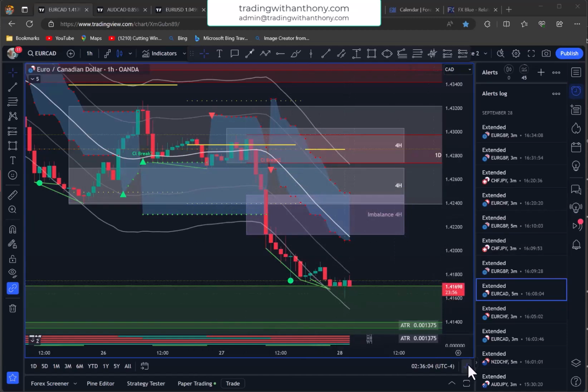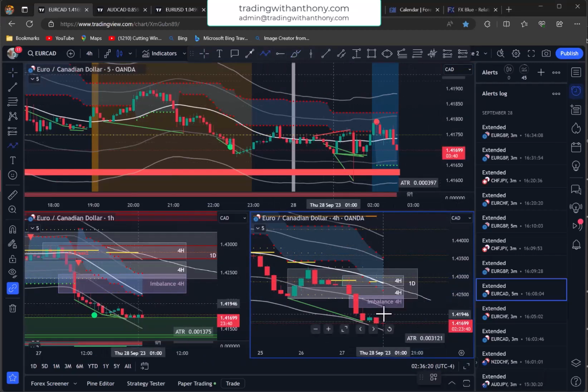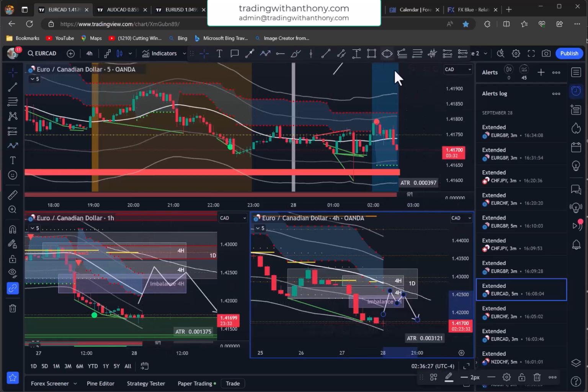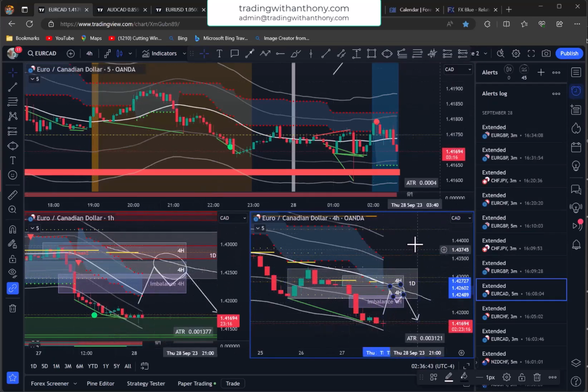See the 4H. There's the mean on the 4 hour. We can mark that up. And the retrace back up in here makes perfect sense to me. I'll be looking for a red dot in around here. So just keep that in mind when you see these alerts firing. You come into the chart, just see where you are on the daily, the 4 hour and the hourly, and if it's overextended like this, be careful.